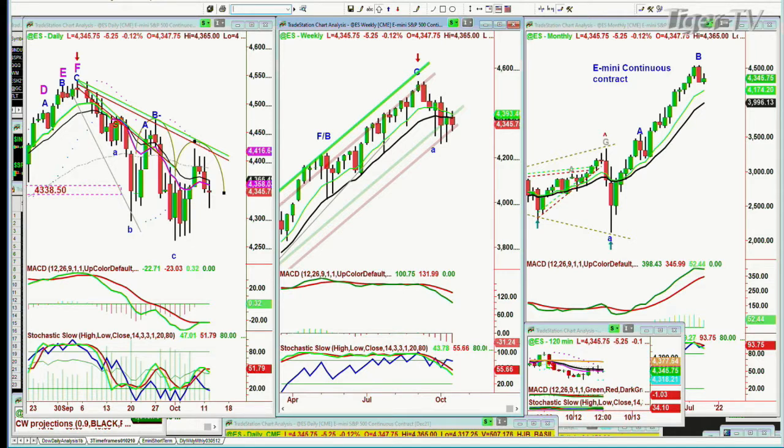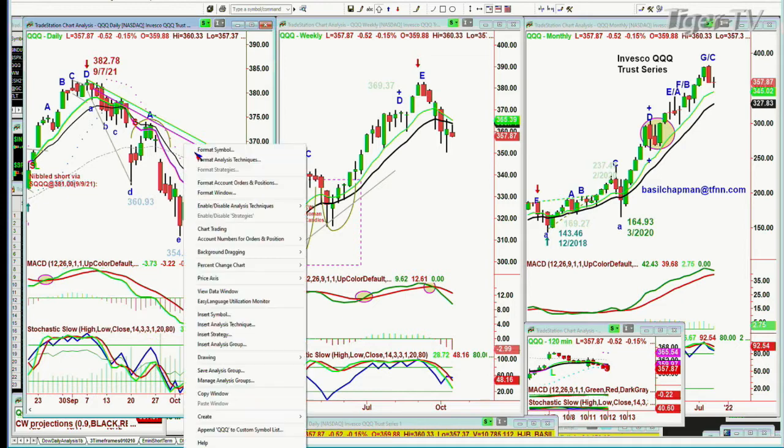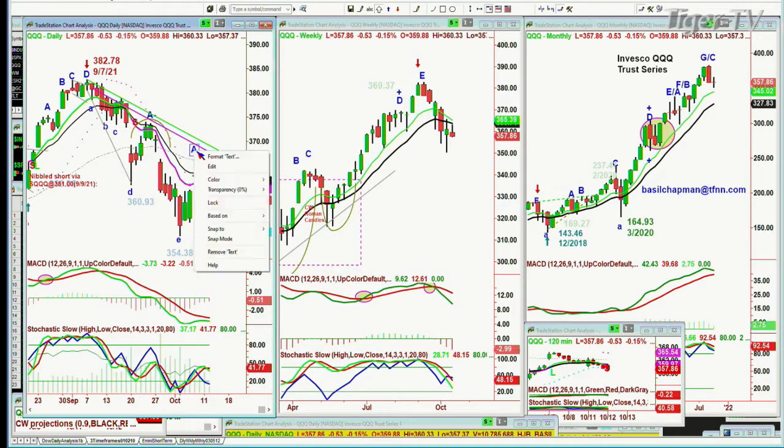Let's get back to our story. We want to look at the QQQ, and there it is. The QQQ is trading down 53 cents at 357.90. Now, this is a gray peak A, meaning just like the last one, it could fail. And I don't have any of the technicals to suggest it's even close to a buy signal, let alone a buy mode. So this is all saying MACD's weak, stochastic is 41% weak in the daily. The 9-period moving average is way underneath the 14. It hasn't even attempted to get to the 50-period moving average at about 365.